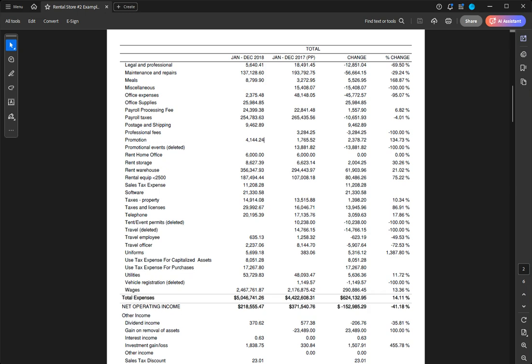Different promotional items, so also things related to advertising and getting some deductions. This client has home office reimbursement, another tax planning strategy there. They have storage units of 8,600, so some older items or things being stored. That is a $2,000 increase on a 30% increase. So we want to just be mindful of where our storage costs are.